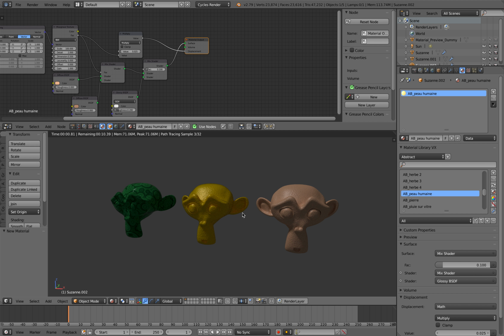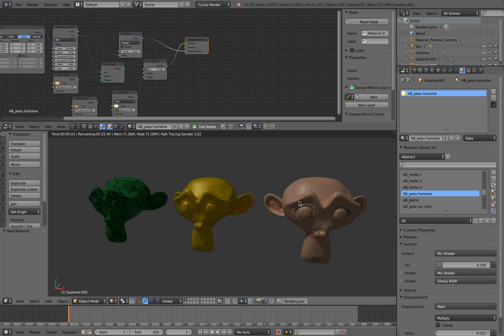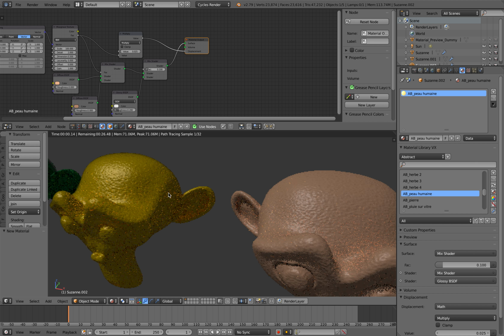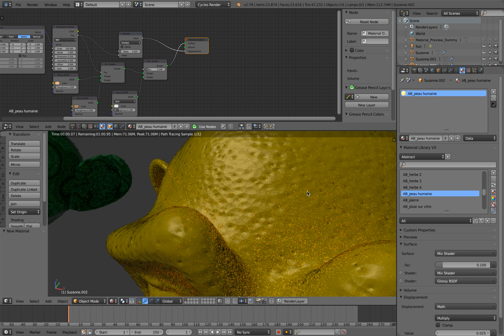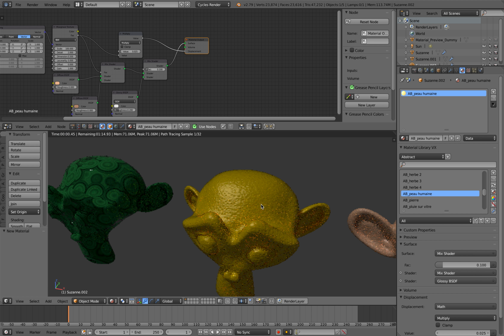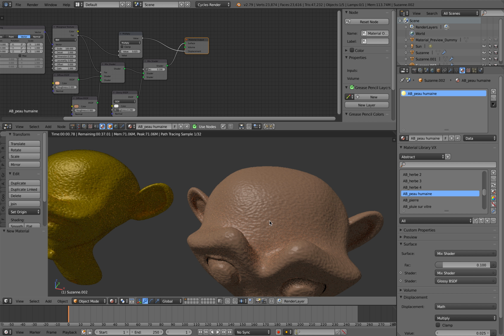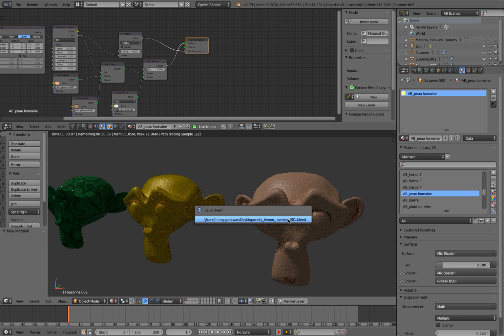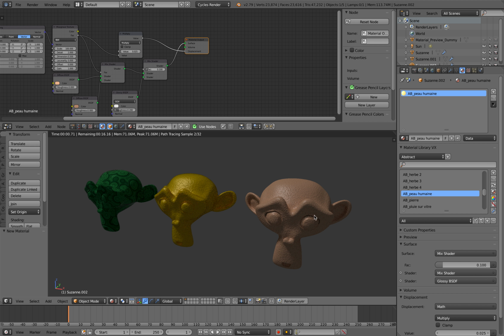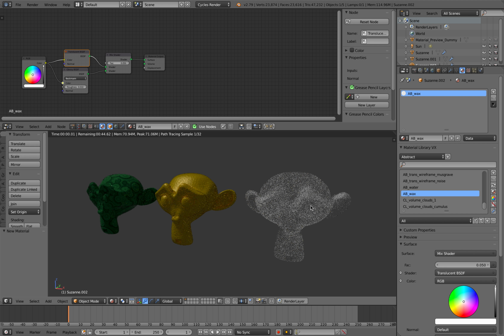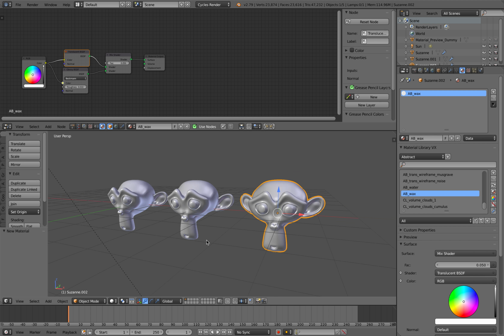So you can see you get this result. This one looks similar to the lemon, although the lemon has a dimple. It goes in. This one is slightly more like noise. If I'm not wrong, I can just select any of these and then assign it. Yeah, this one is nicer. Okay, cool. Let's save this.